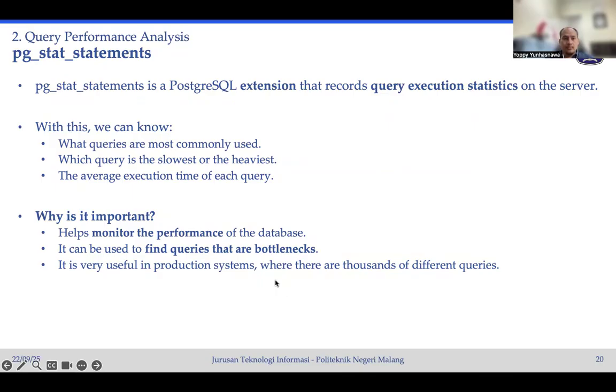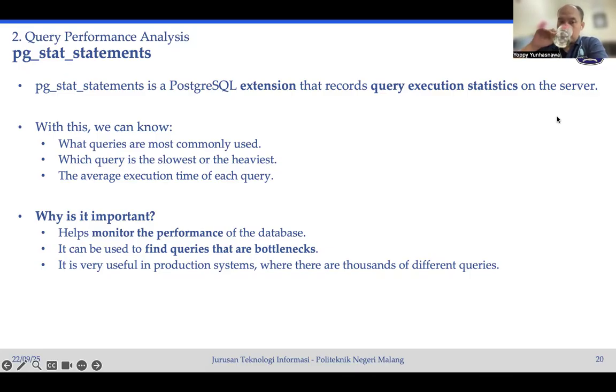Okay. And the last feature to perform query performance analysis is pg_stat_statements. This is an extension that records query execution statistics on the server. So this is more powerful compared to the previous statements.